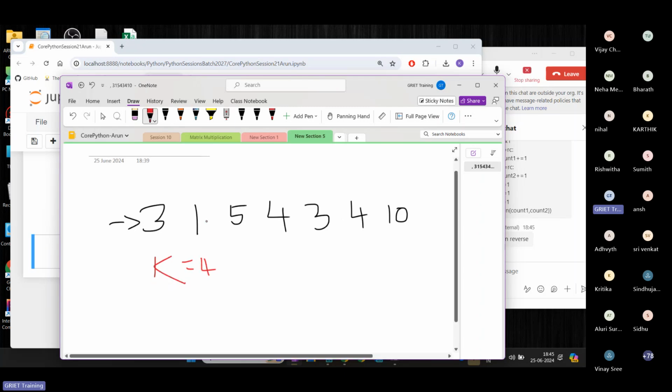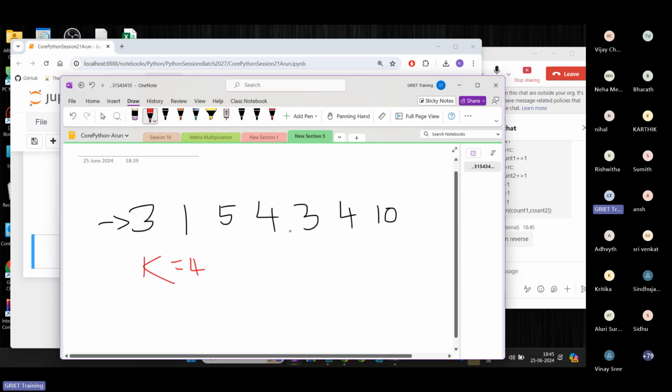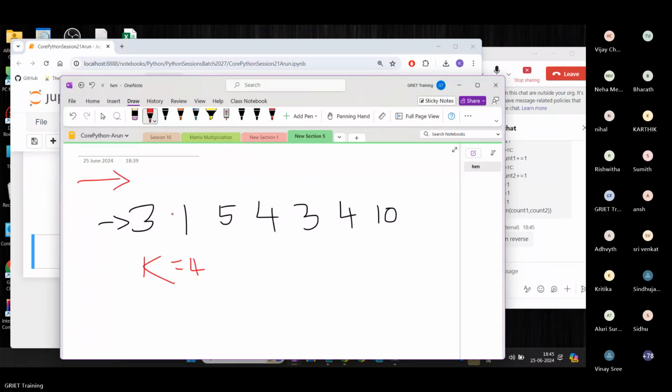Suppose my key is 4 and this is my array, right? So what I want is, generally if you go from the normal order, so your index will be 1, 2, 3, 4, right? So index will also be written as 4. But in this case, we want to return the index as 6, right?